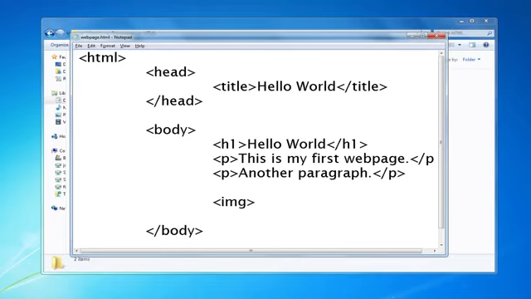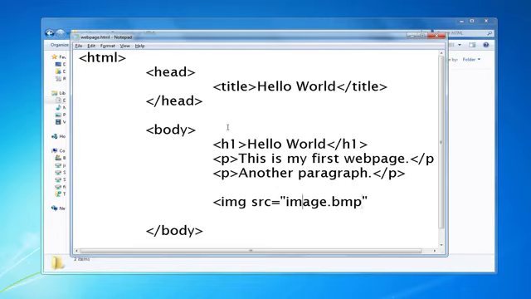But of course an img tag alone wouldn't get us much of an image. The way this one works is we set properties within the tag itself. So we set the path to the image file, and we use src for this, and then it's equals and open and close quotes. And within the quotes we put the path. So I can just use a relative path. I'm not going to go too much into how relative and absolute paths work, but essentially, with a relative path I can simply type image.bmp, and since it's in the same folder as this HTML file, it will work.